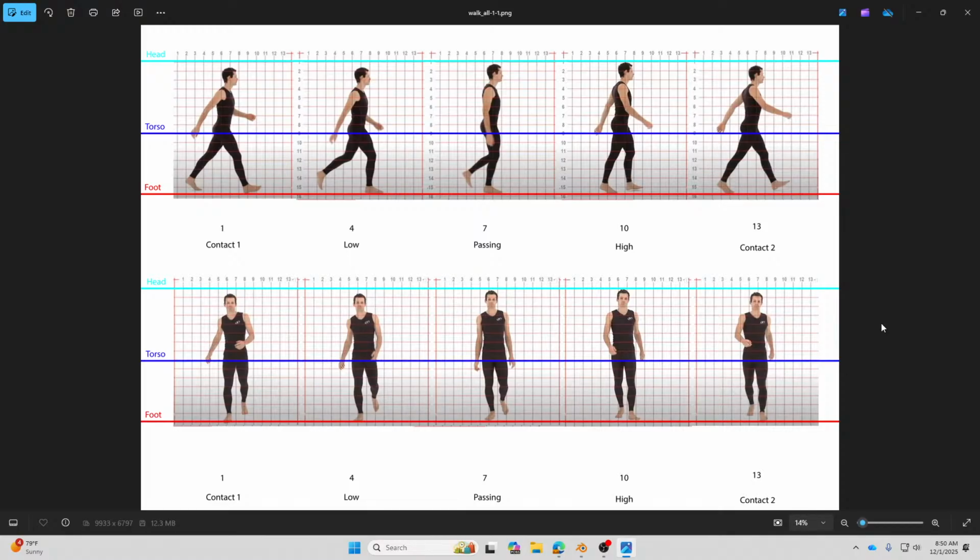And these are the poses in front corresponding to the poses over here in the side. Okay? So that you have a reference both in front and the side view of the character, because we need to pose the character both in front and side view. Okay?